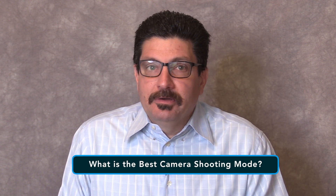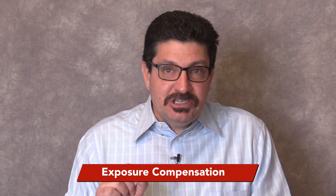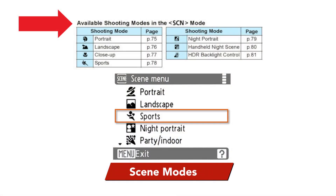So what is the best camera shooting mode? If you're shooting in automatic or auto mode, you'll find that most cameras have gotten really good at properly metering a scene and exposing the subject. Aperture priority does a great job as it gives you full control not just over the camera aperture, but also how bright or dark an image will appear overall. If your camera takes a brighter image than you would like, simply use the exposure compensation button to adjust the exposure. If you're wondering whether it is good to shoot with any of the scene modes of your camera, such as macro, sports, or fireworks, I would discourage the use of these different modes for a number of reasons.